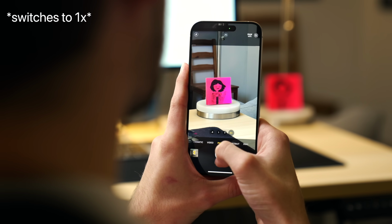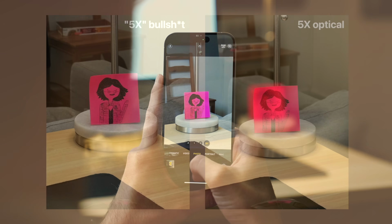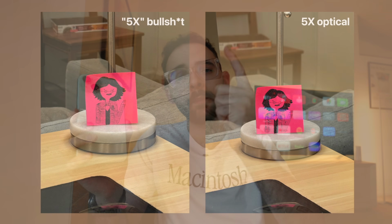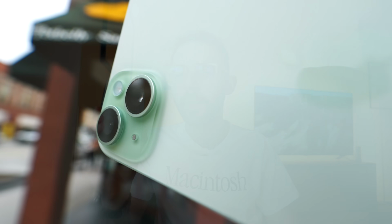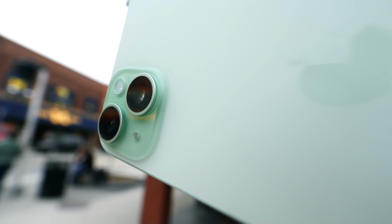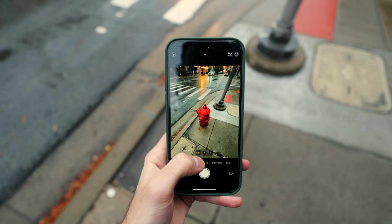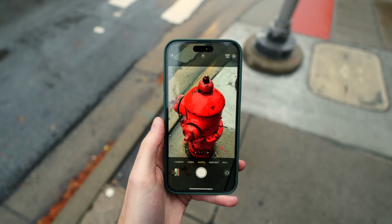And Apple doesn't even let you use it all the time because they're super finicky as to when it can come on. You know, half the time you're digitally cropping anyway. So the fact that you get 0.5, 1 and 2x here, and also high resolution photos standard, with all the bokeh and computational photography you get with iPhone, yeah, the camera experience here is 85%, I would say, of what you're getting with the Pro and Pro Max. So for me, that's good enough. 0.5 and 1x and 2x usually cover what I capture on a daily basis, and even creatively as well.